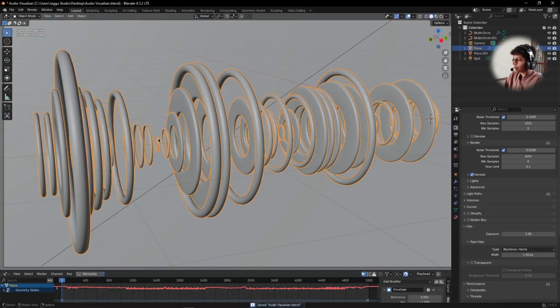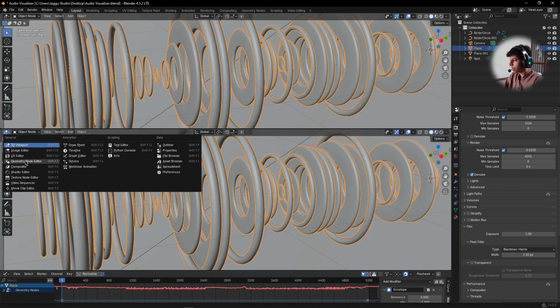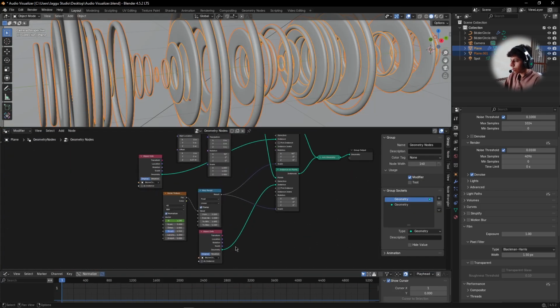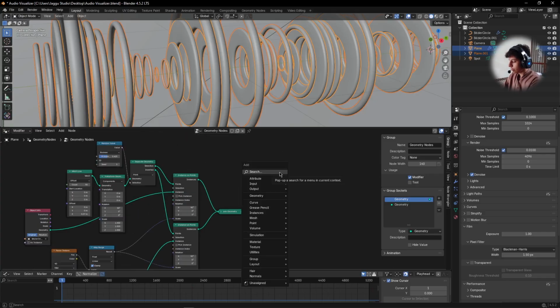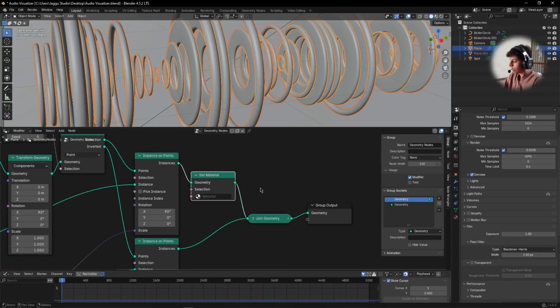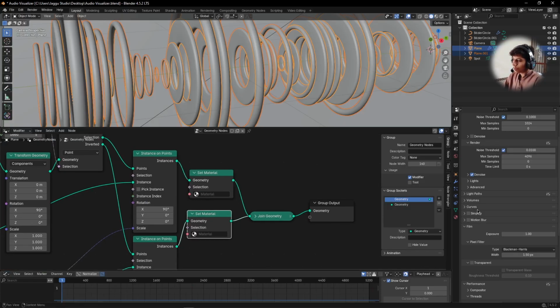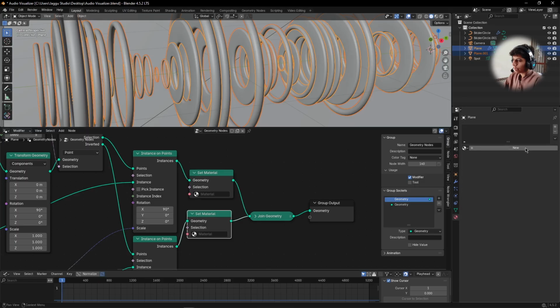Now we need to add materials on it, so now just select this object and come to our geometry node section here, and now add a set material node. Set material one here and Shift D to duplicate it, place another one here. Now come to this material properties, add two new materials.